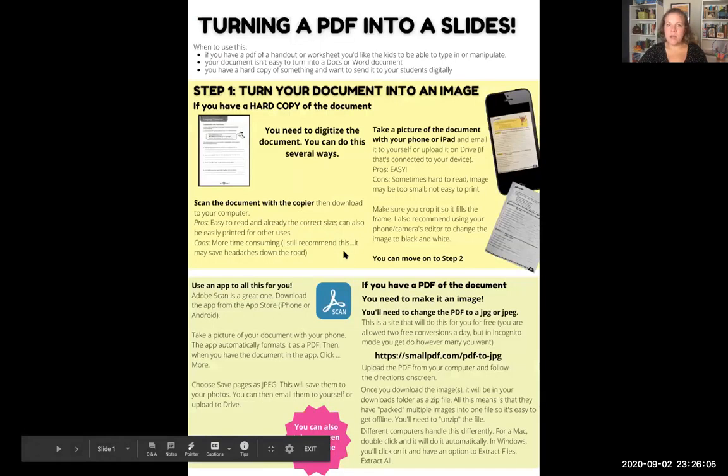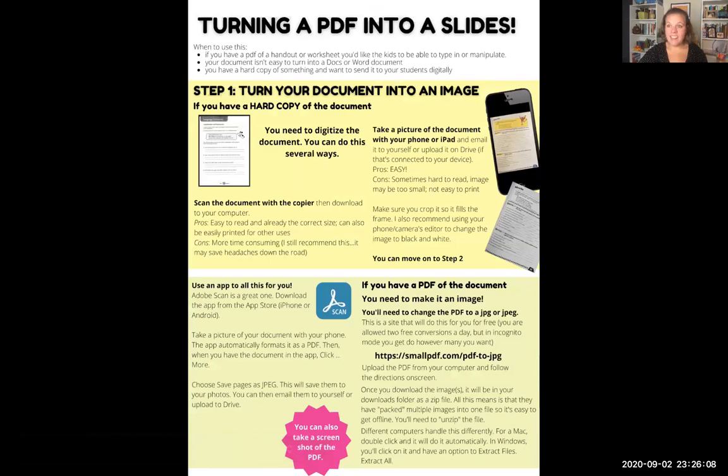So the last thing that we're going to talk about is an app that I love for this. It's my favorite app to do PDFs and things like that with, and it works super simple. It's a free app. You don't need any kind of subscription. It's an Adobe app. It's called Adobe Scan. With Adobe Scan, you can take a picture with your phone, but the app turns it into a PDF and does it all in one step for you. So what I'm going to do is share my phone with you.